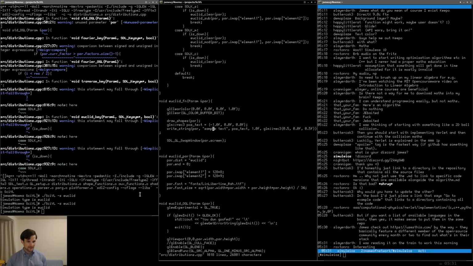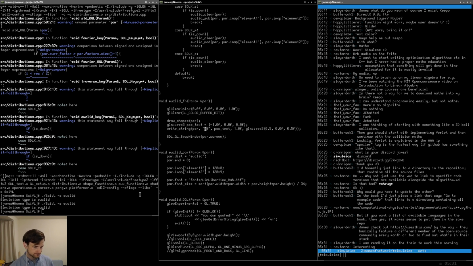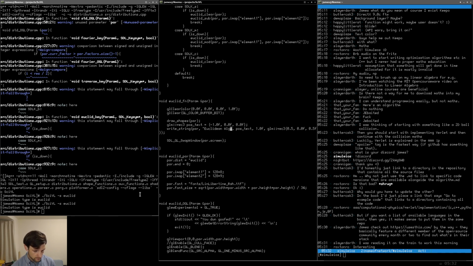Okay, we gotta get stuff done. So what I want to write down is, let's see, how do I want to do this? I don't want too much text. So what we're gonna write is something like, Euclidean algorithm example here.